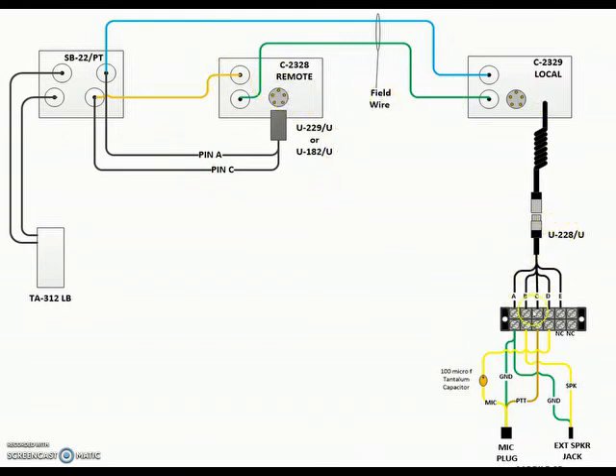On the other end I used one of my adapter cables I built — the terminal strip one — which worked the easiest to figure the wiring out. I had to put a capacitor in here because I experimented with this for about an hour and a half, and this worked the best. I tried different sized resistors. I don't have any impedance matching transformers at the time, so I put this capacitor in and it seemed to work the best. You get some hum, so there's an impedance mismatch somewhere, and I'm going to explore what circuit I need to build to make a little impedance matching network to get rid of that.